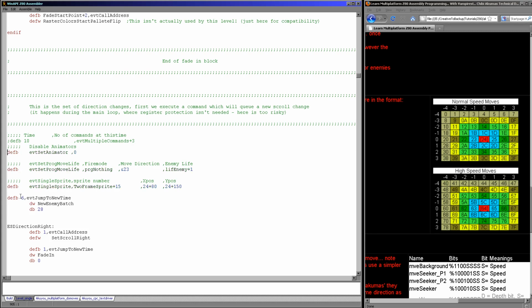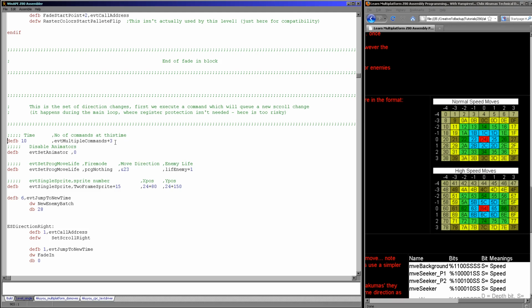Now this event occurs at time number 6, and times will go from 0 to 255 and then roll back to 0. So there's no limit to the amount of times we can have. The only thing that matters is the events occur in sequence, and so we have to wait until the next one occurs. So I'm jumping in at number 10 here, and so this number 6 event here will have to wait nearly 255 ticks before it will ever happen. So we've kind of snuck in before it.